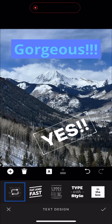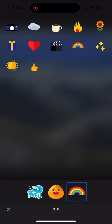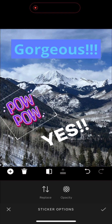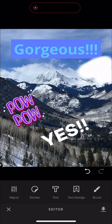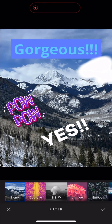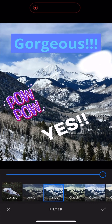We've also made our own Teammates stickers — really fun stickers that go along with the template stickers. I'd like to add 'pow pow' because there sure was some when we were there. You can also use a brush to erase things or color things in. We have multiple different filters to pick from, and you can transform or crop. You can now also like, love, and comment on stories.